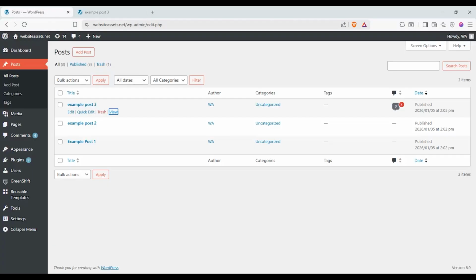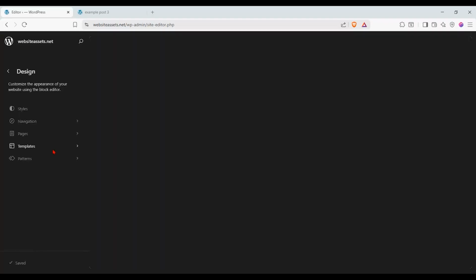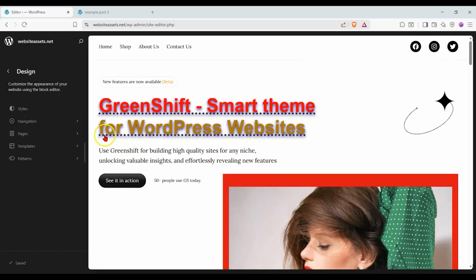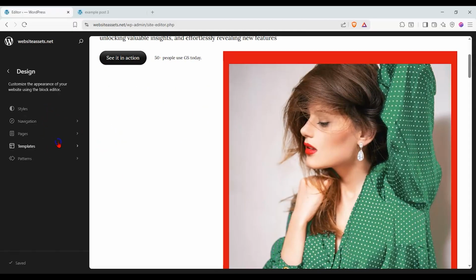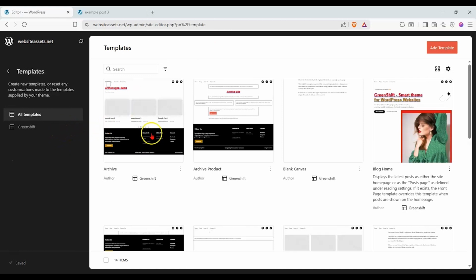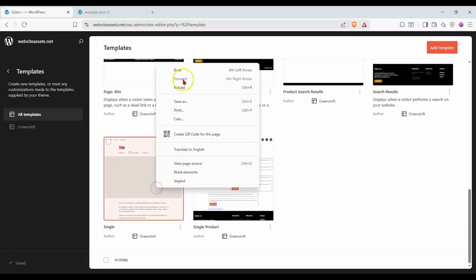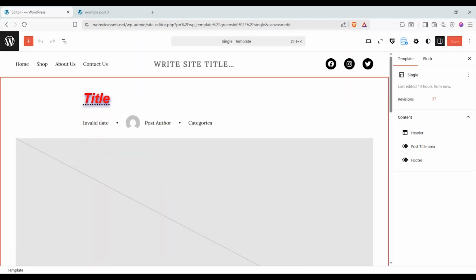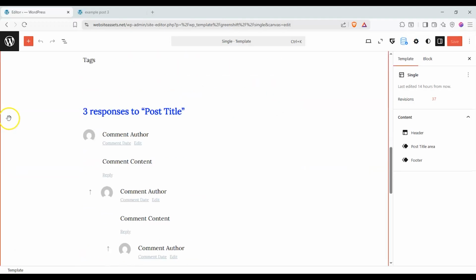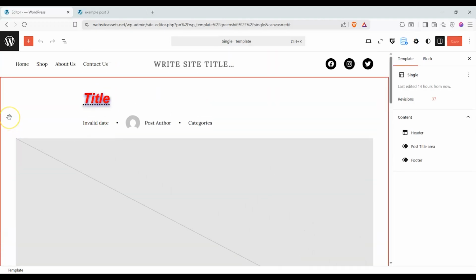Now, to make the blog post template, let's go ahead and go down to Appearance and then click on Editor. Now, this is where you'll find every single one of the templates that your GreenShift website uses. And now this is our homepage, and we can go under Templates over here, and you can see we have all the templates for all of the kinds of pages that we have. And you can see for single over here, let's go ahead and click on that. We can edit it as is, as you can see. So if you didn't want to make your whole blog post template from scratch, you don't have to. You can just edit it from here.